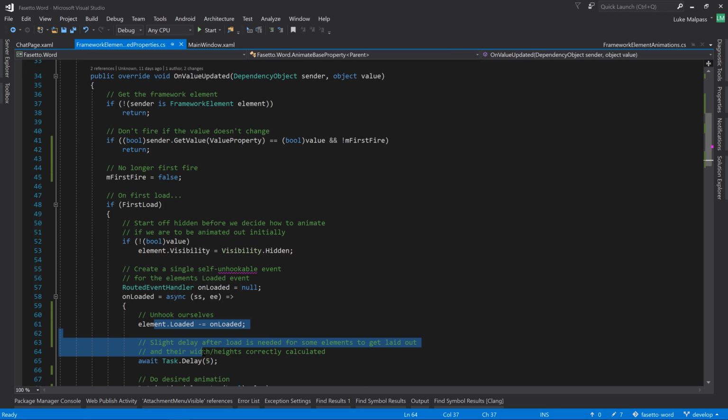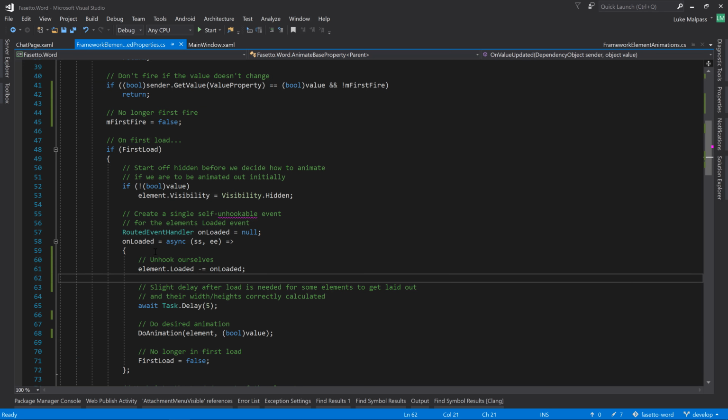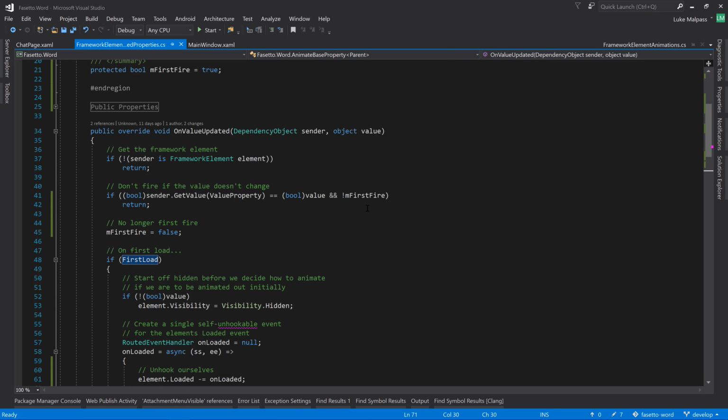And then because we had this delay in here on the loaded, in fact we still have the delay, because we don't set the first load to false until it's loaded. So we'll keep this fix in here, because this is a true check: do the values match, or is it the first time we've ever had this value, i.e. the default value being the first value coming in. Then as soon as we've had that, we change it to false, so the next time if we get a value updated and they're the same value, don't bother doing anything.